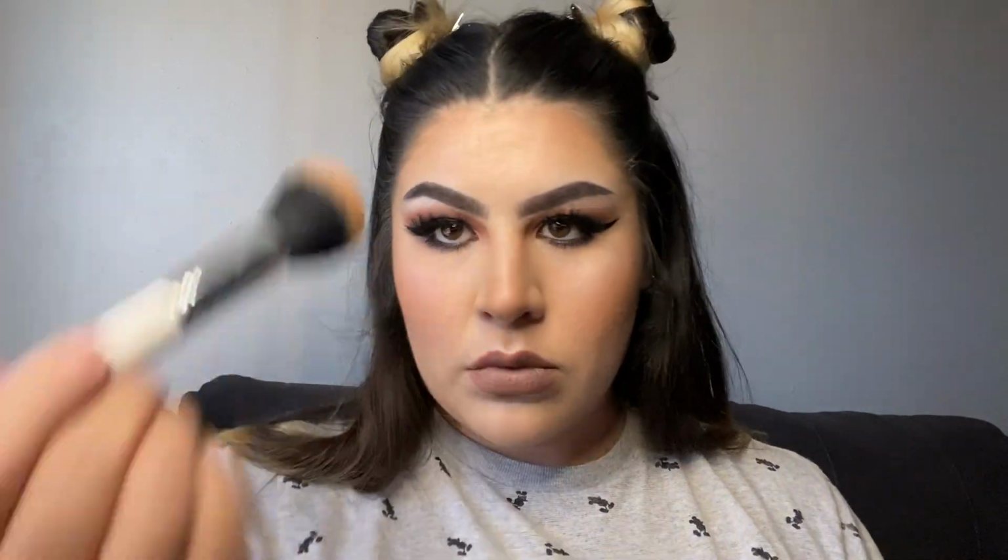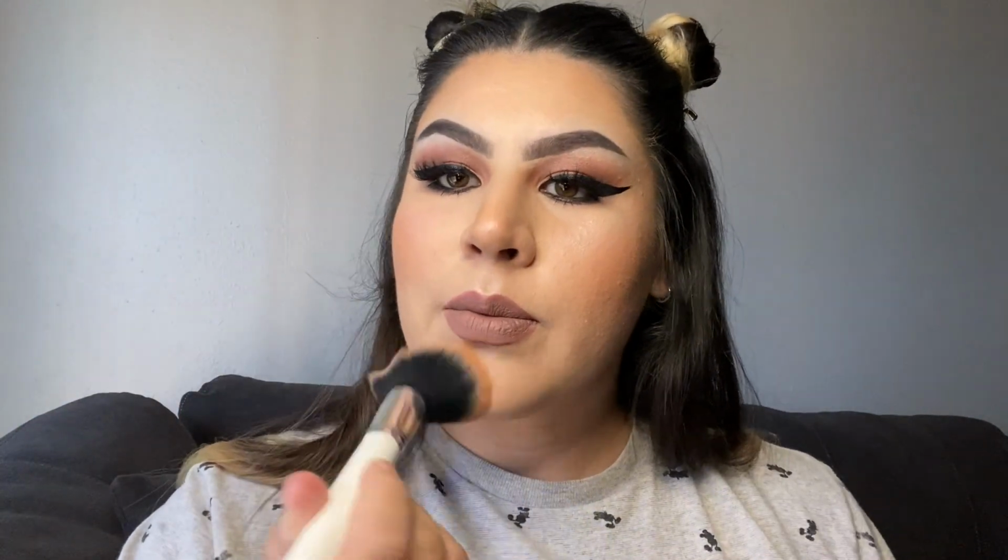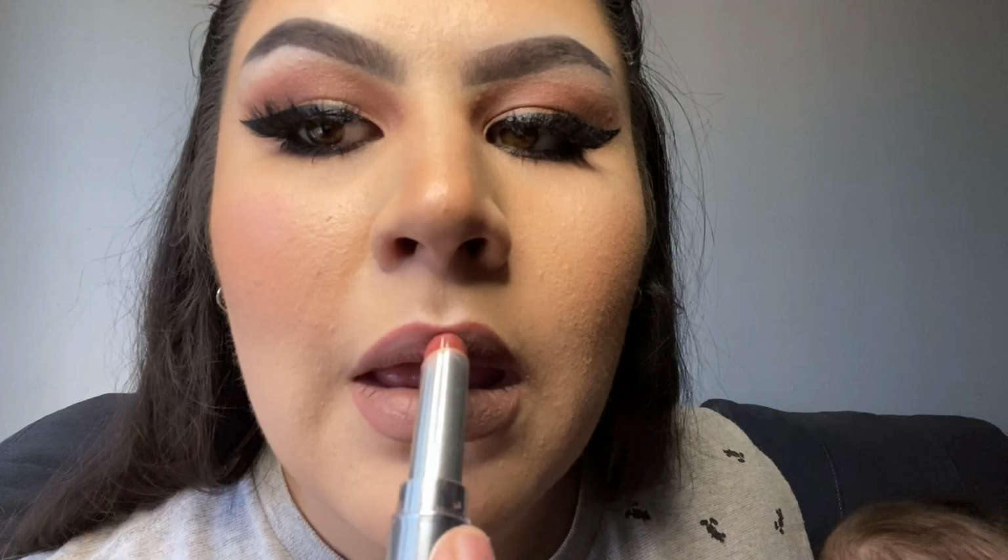Don't be afraid to put blush on. Blush is coming back. Trust me. And then this is Bliss lipstick I got from, I think, Marshalls or TJ Maxx or something like that. It was on special for like $1, and I love it.